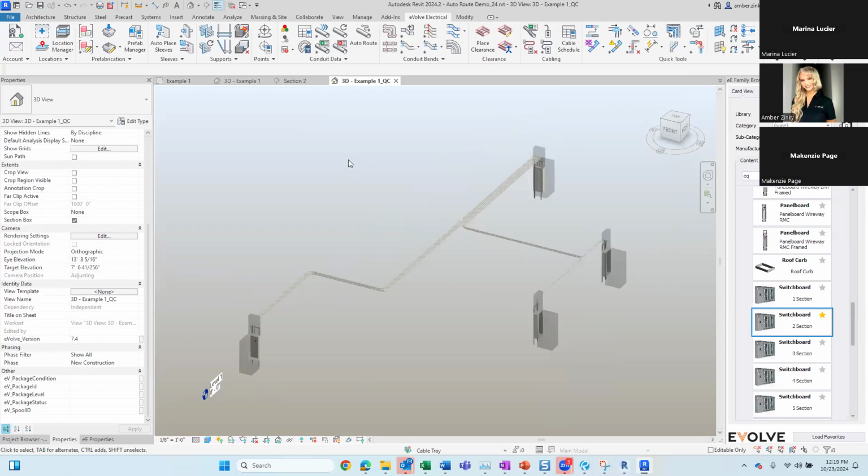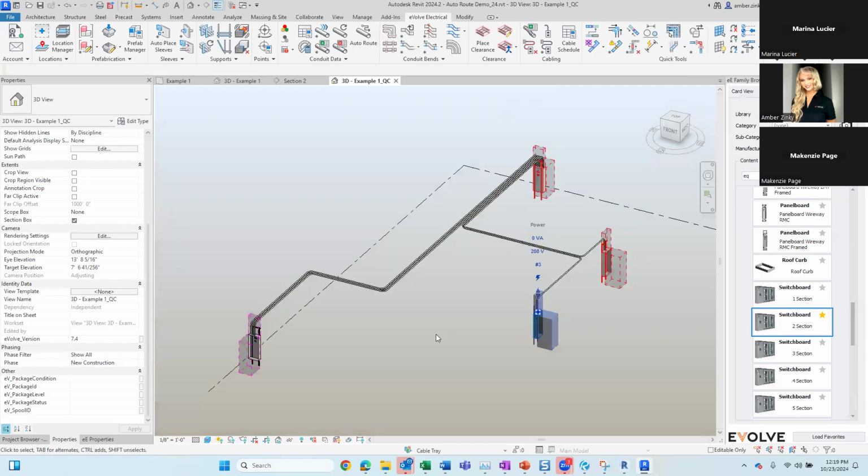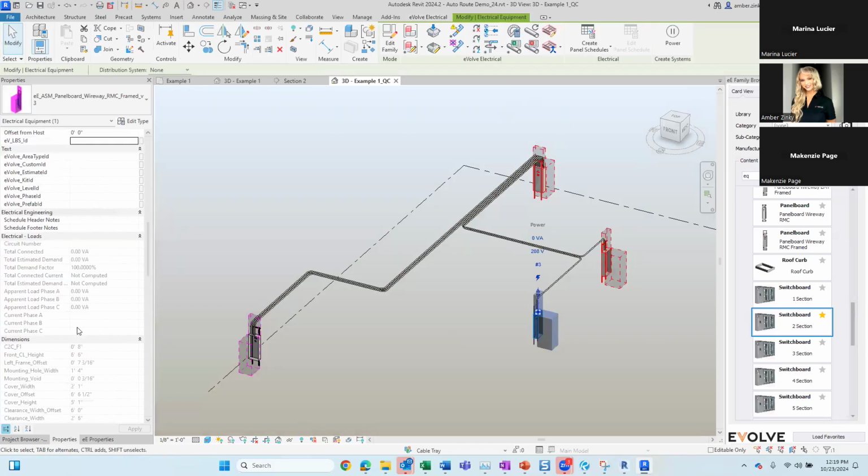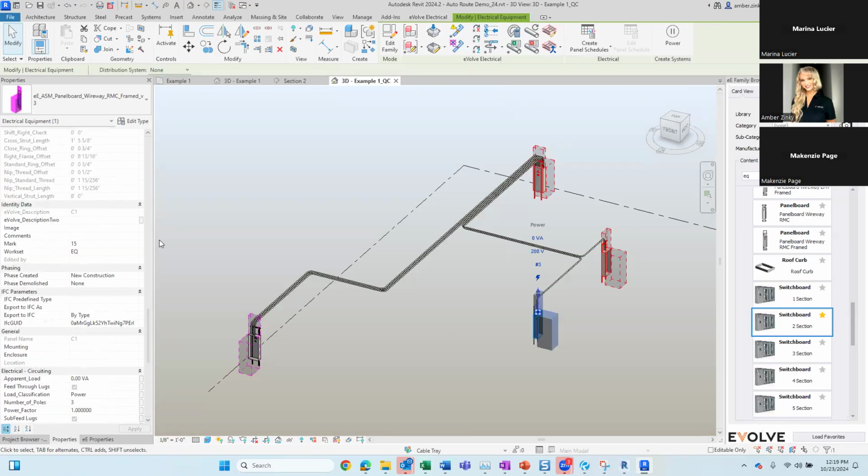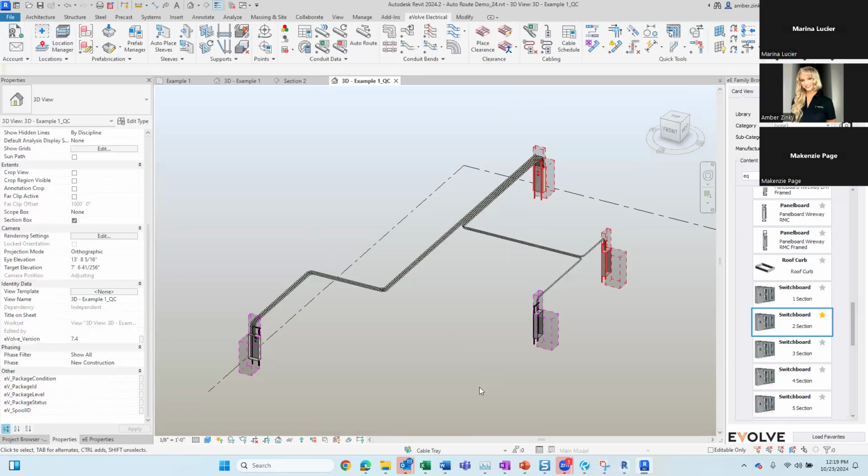All right. So let's talk about how we can actually automate worksets now. So again, we have them set up. We understand how to do it manually in the way of switching it, or making sure that this is established. With Evolve, we have something called our workset manager here.